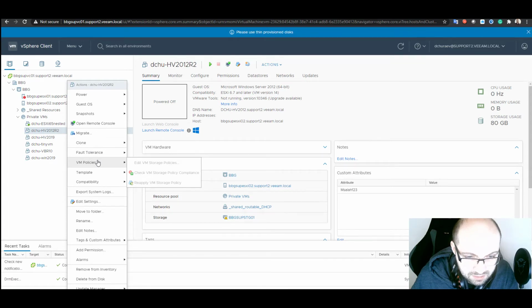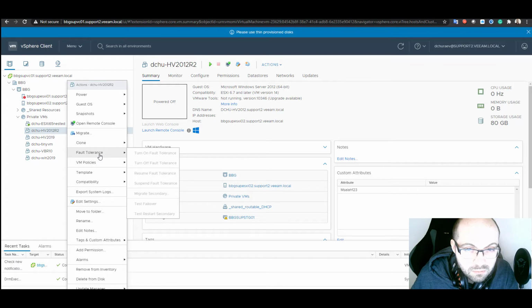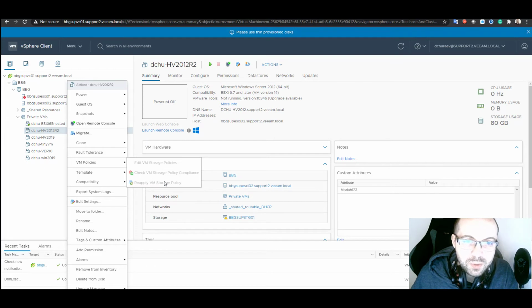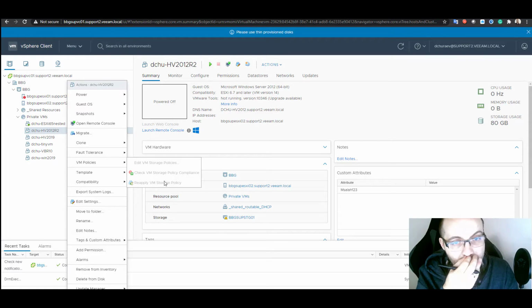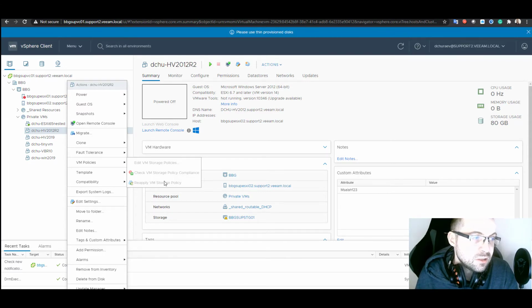There's another set of rules called affinity, and this is how you could force the machine to always run on the same host. All of this can be configured on the machine level. Here, let me see. There is fault tolerance, there are policies, yeah, storage policies. Right now, it's grayed out because I'm not an administrator, but you could apply the policies which would tell the machine how to behave if specific conditions are met.